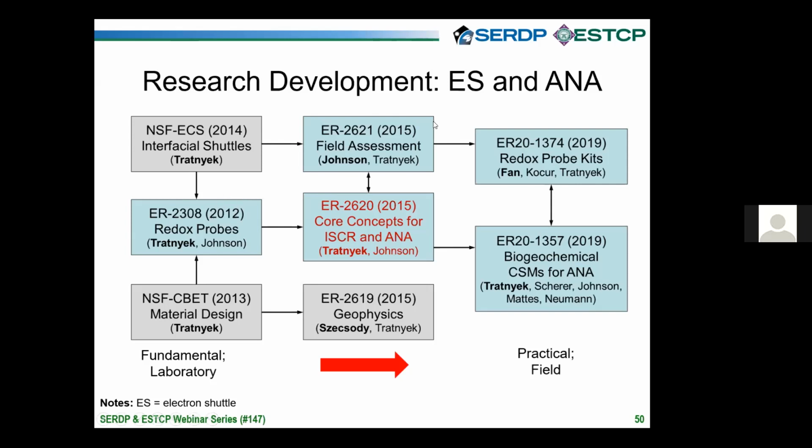That led to the second phase, second SERDP project, where we transitioned from the model minerals to actual aquifer solids collected from the DoD sites using electrode measurements with individual Electron Shuttle. So these two projects collectively led to our ongoing SERDP projects, where we aim to develop a field-like kit using a mixture of Electron Shuttle instead of individual Electron Shuttle. So that's the key difference between our ongoing SERDP projects and the previous two SERDP projects. So I'll explain why we're doing that later. So in the next part of the presentation, I'm going to highlight some of the key findings from each of the three stages.